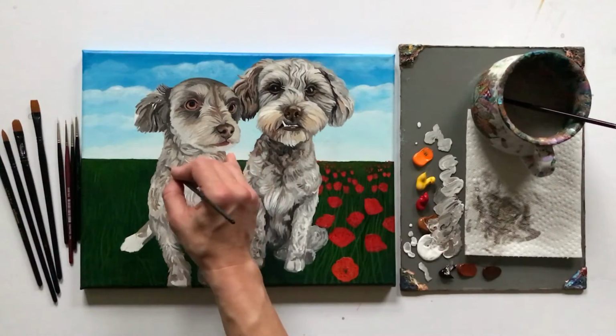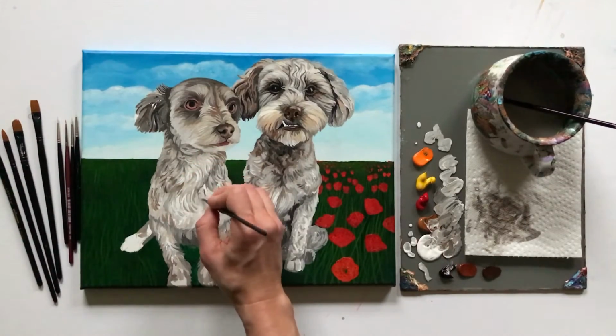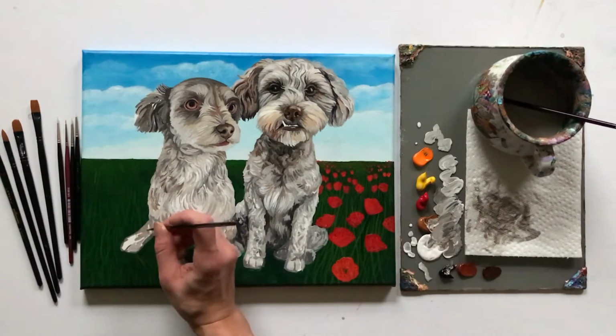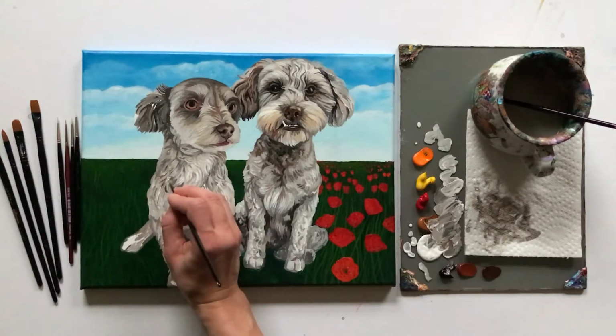Now, I'm still currently working on this commission. It's a very complex one with these puppies laying in a poppy field. It's gonna be great. So I'll make sure I post the final thing on my YouTube channel as well as on my social media, Facebook and Instagram.